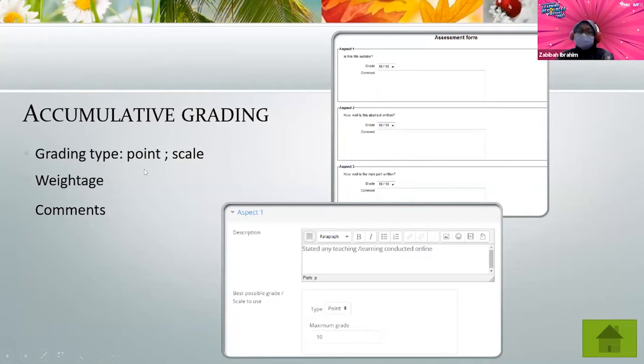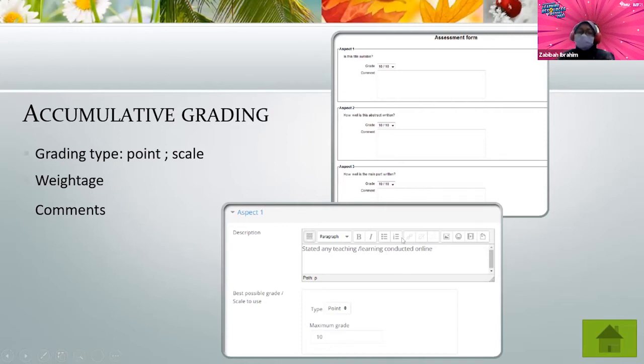You have 2 types of grading, point and scale. If you are using the scale, no marks will be shown in this cumulative grading. But if you choose the point, then for the submission grade, you will get the grades in point form.